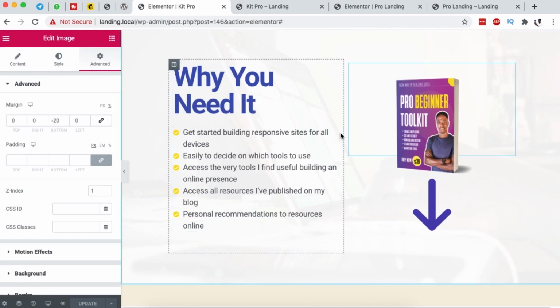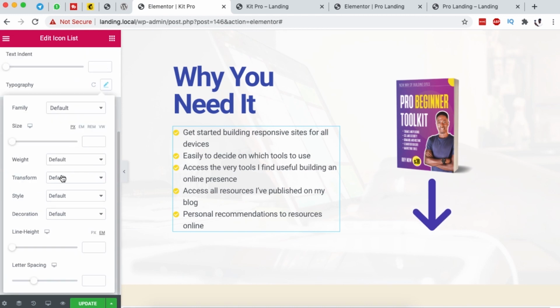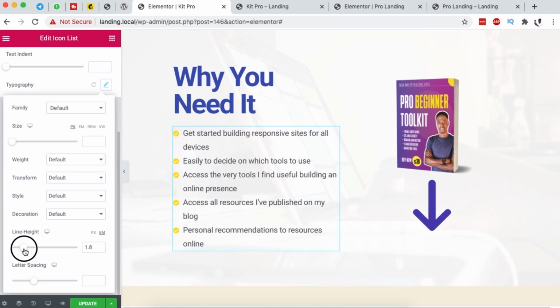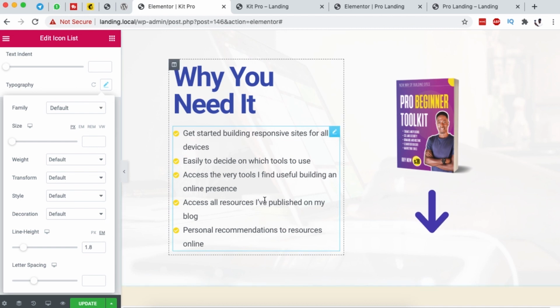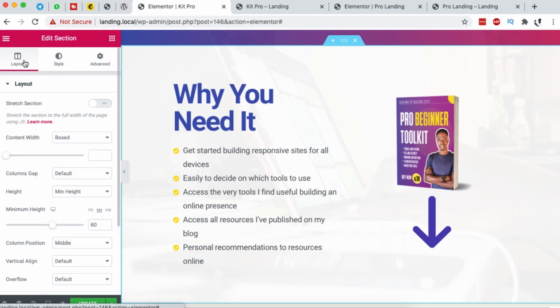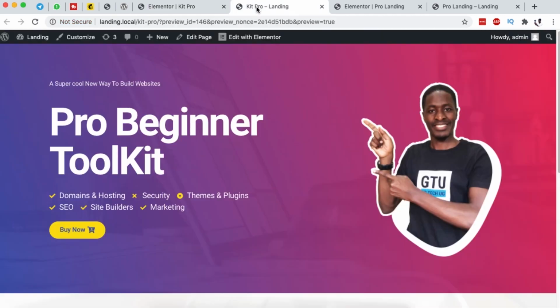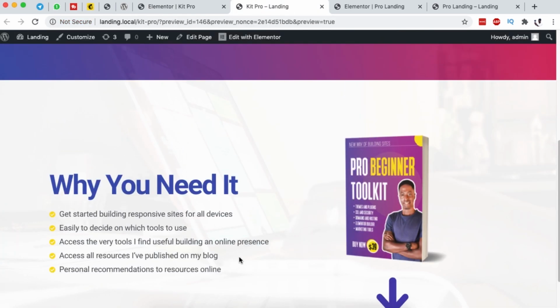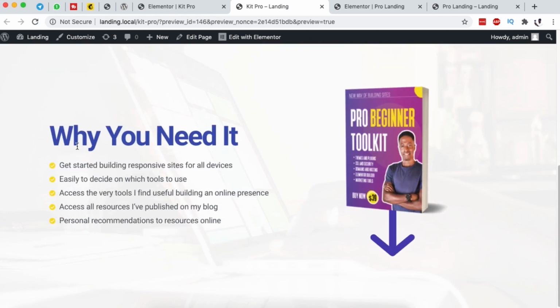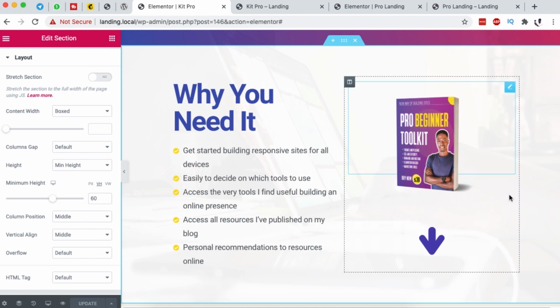So come back over here, select our list icon, come to the typography, and we're going to add a line height for this, like 1.8 is okay, the EM, and then we're going to make sure that our content for this section is vertically aligned to the middle. So when now I update, let's look at the preview. Boom, looks like now our content is positioned in the middle. We can add a little bit more padding on this section, and we can still move further this icon to be looking like it is a little bit further into the image.